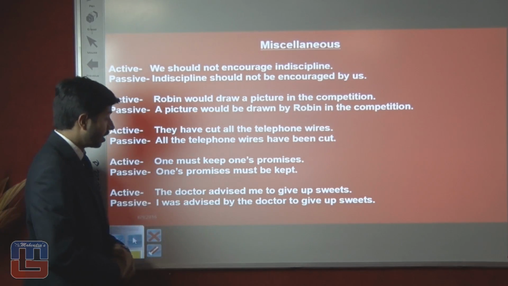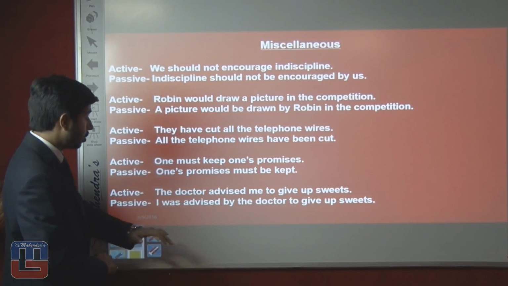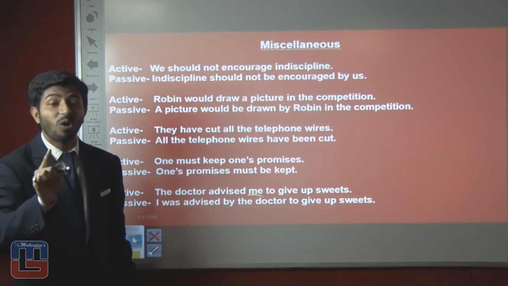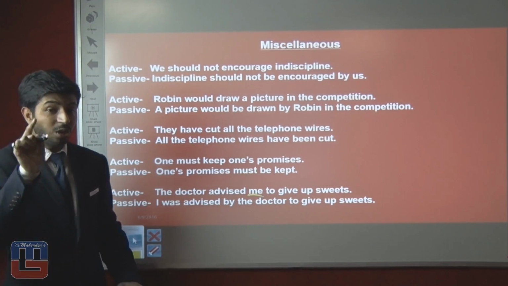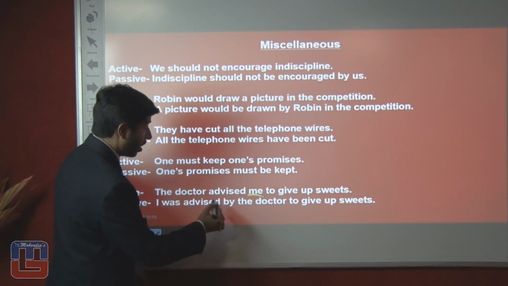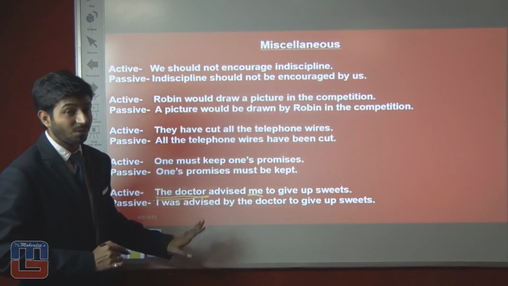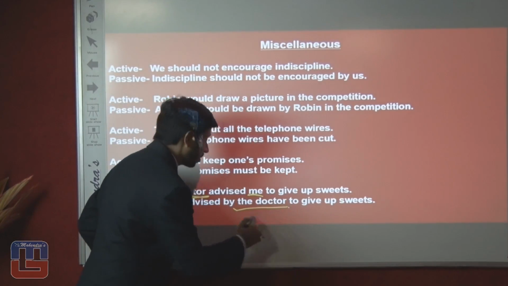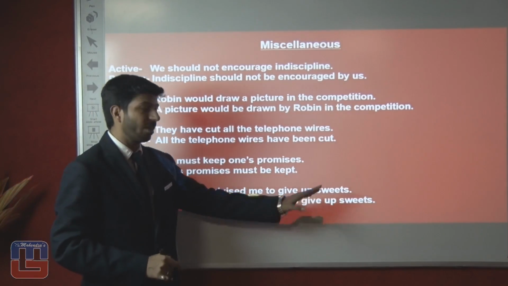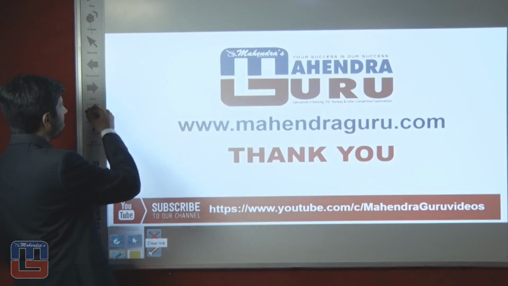Next, this is the last one. The doctor advised me to give up sweets. So the passive voice: I was advised, because me here is used as an object, so it is necessary that we use the object of the active voice as the subject of the passive voice. So I was advised by the doctor, because the doctor in the active voice works as a subject. It is necessary that we use the doctor as the agent of the passive voice. So I was advised by the doctor to give up sweets. So these are the miscellaneous examples which are necessary for all of you to learn.